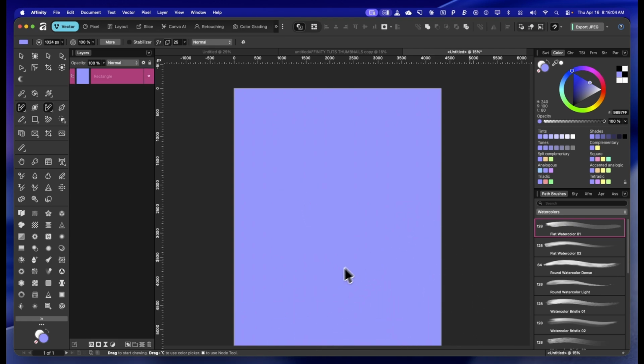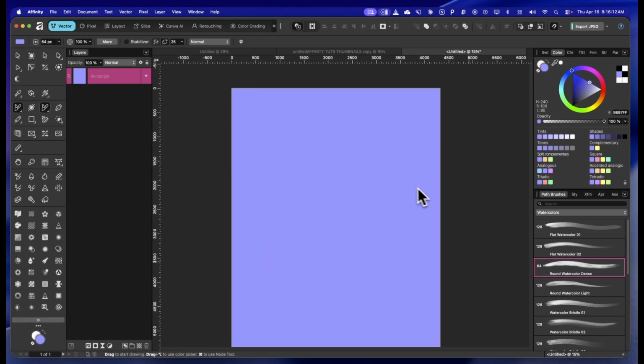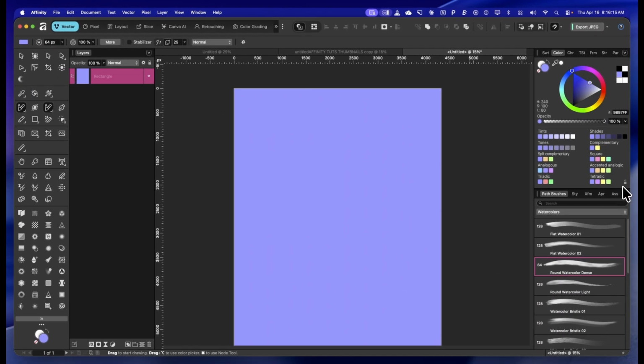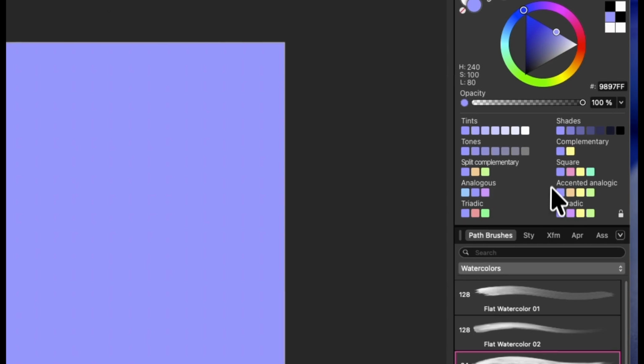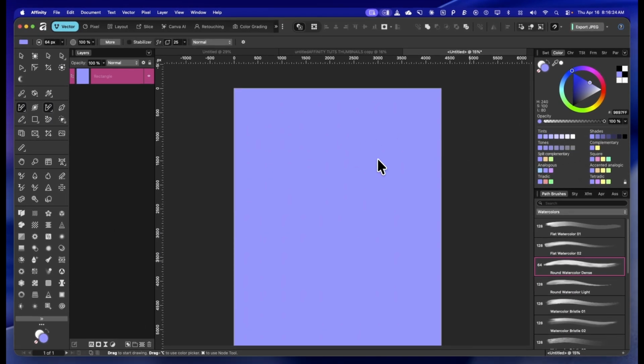Let me come again and select the path brush tool and change the color. Then we pick a color now. But before we move on, we come to this color tab and select this padlock icon that will lock it on. So whichever color we select, the colors will not change. Okay, so we get a color guide now, based on the color choice.